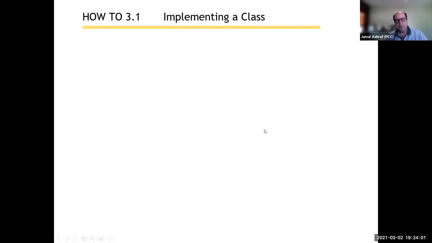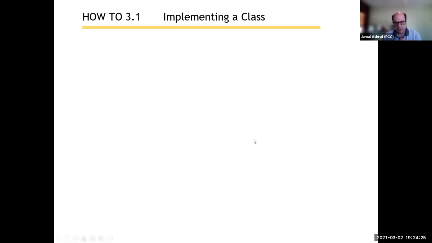Okay, so this is going to be your design document. Every chapter would have this how-to. If a chapter doesn't, you're going to pick up the previous one. If we have a new one in the chapter, we're going to use the new one. If it doesn't have it, we're going to go to the previous one. So you're going to be using this how-to for your design document.